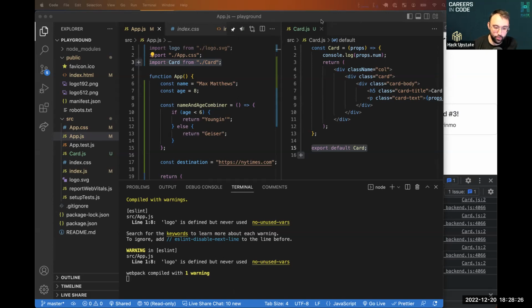So following this code, if you're a visual learner, I can document this out. For our export, we created a new file called card.js. That's on the right half of my screen. In my card, I made a new function, the capital C. I told it some props are going to get passed into it. And then whatever comes out of my return is the HTML that's going to show up every time I use this function. Now, because it's a function, we kind of put it aside, but we say export that function out from my card right here.